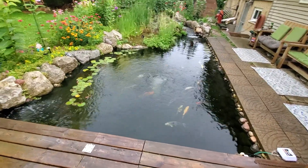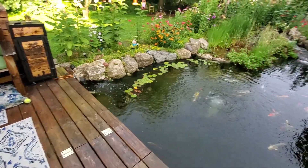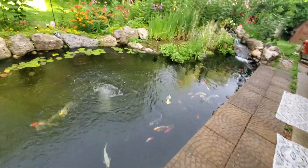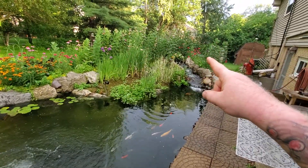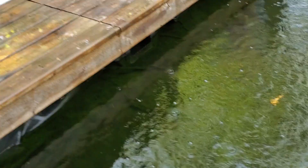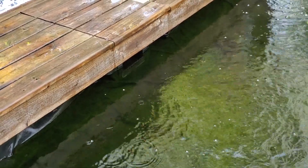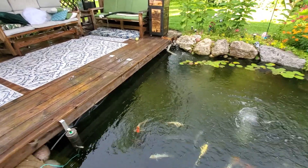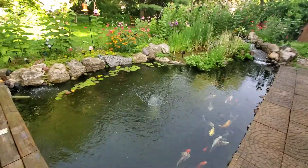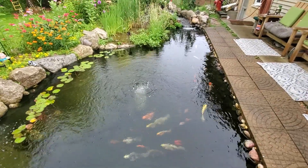I have three systems running on this pond. The first is my skimmer — it pumps water up through my waterfall. If that system were to fail, say hypothetically I get a rupture in my line, the waterfall shifts, roots get in and water is spilling out — that water is going to stop draining when it gets to the bottom of the skimmer weir door. Once it hits the bottom of that weir door, the pump is starved for water and stops pumping. So if that life support system fails, the worst outcome is I lose two inches of water, and the fish won't know the difference. My other systems will still be running, and the air stone will still be running.